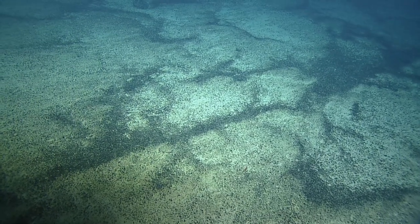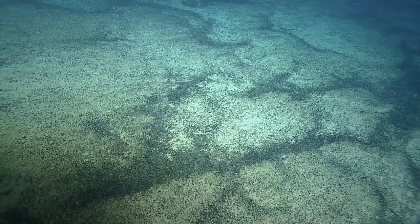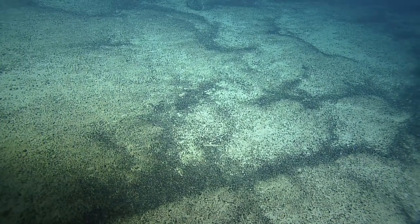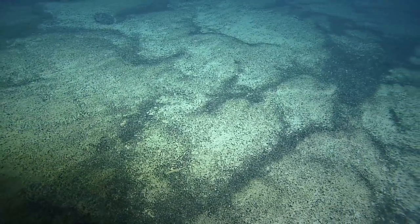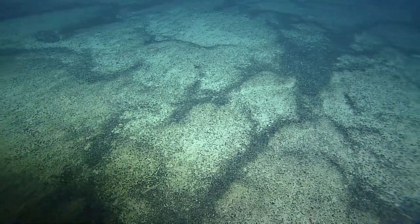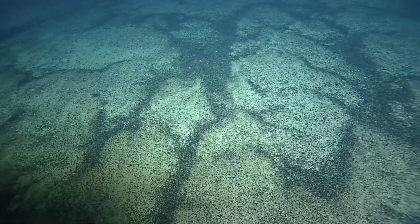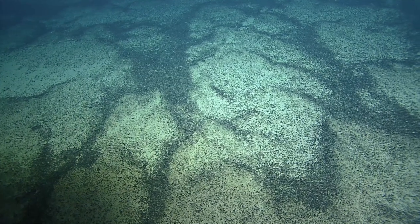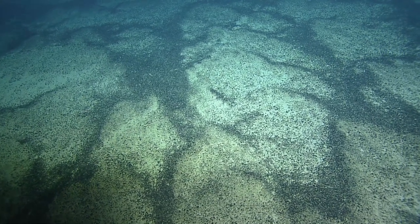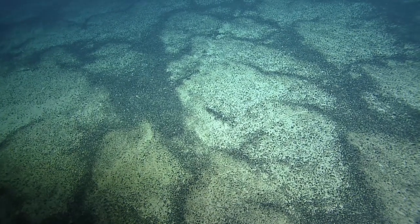There are some recent studies and simulations. If you want to go online and look at a recent study done by MIT and the Scripps Institution of Oceanography, where they simulated, the big issue is the resuspension of the material. We just took some samples, for example, and we found, just like the study, that they're coarse-grained enough that they immediately fall back to the bottom. So we're still very early in understanding this new, unique deposit.